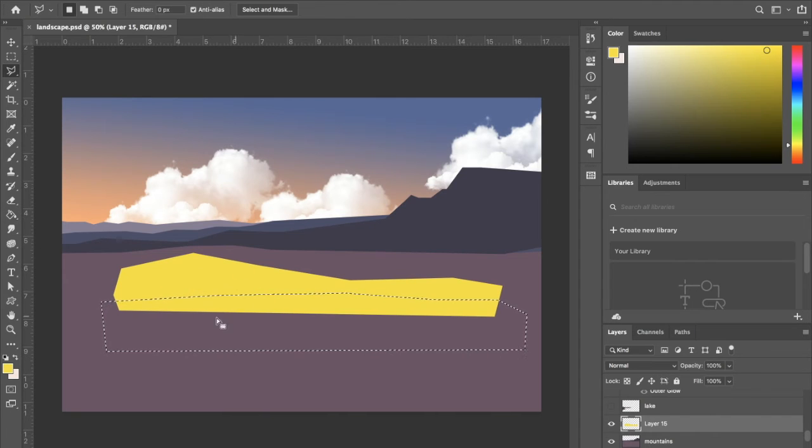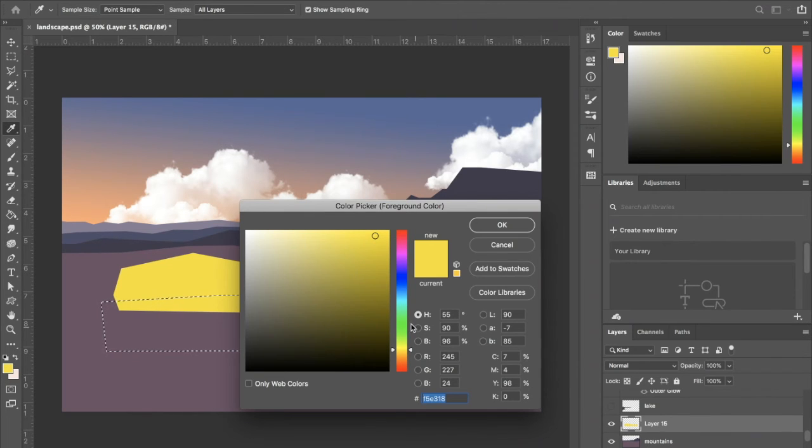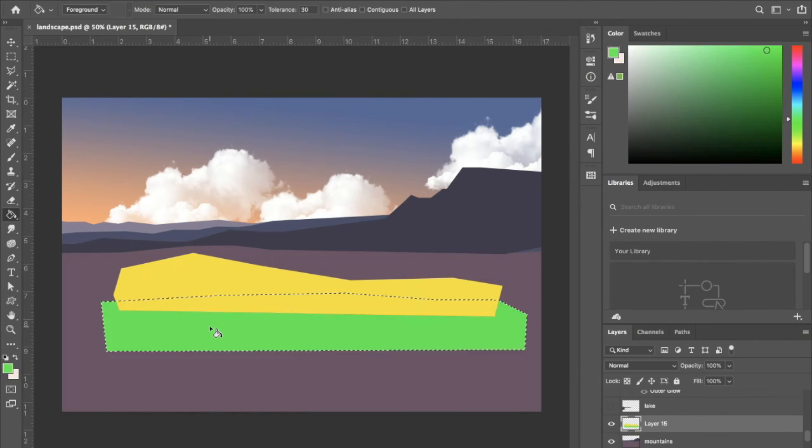Now, I just paint bucketed that first shape that I did, and I made a new shape. And when I go to paint bucket this one with a different color, let me go with green, it's going to go up to but not over that last shape I did. That can be a good thing. If you don't want that to happen, just make sure to click again or even double, triple click so that it really fills the whole space the way that you want, and then you'll be golden.